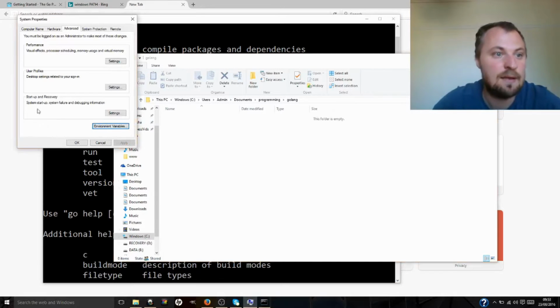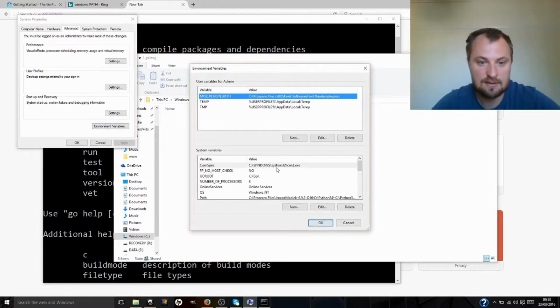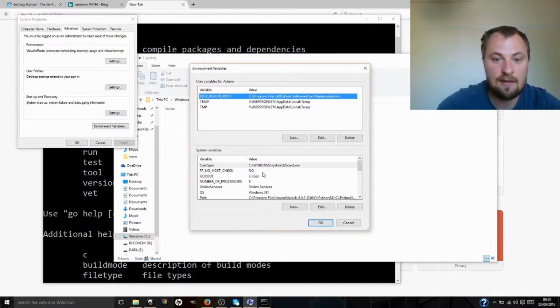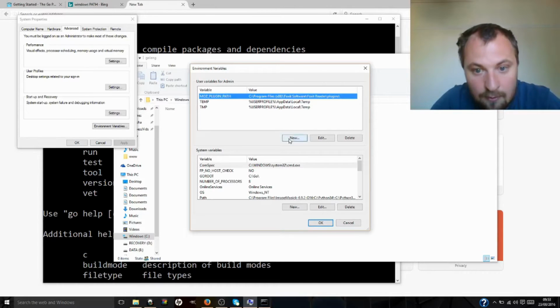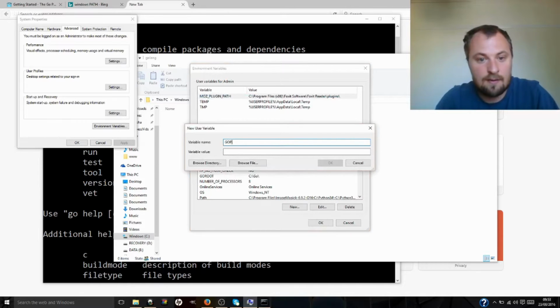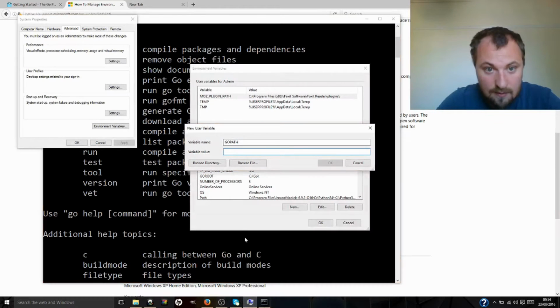Now these ones should be environment variables. So you've got two choices. These are the environment variables that everybody has. So if I set these, everybody sees the change. But if I set these ones up here, then only I see the change. And because I've got a different Go workspace to other people, everyone else will want to have their own Go path. Go path. And the variable value, we can find it the slow way, I think.